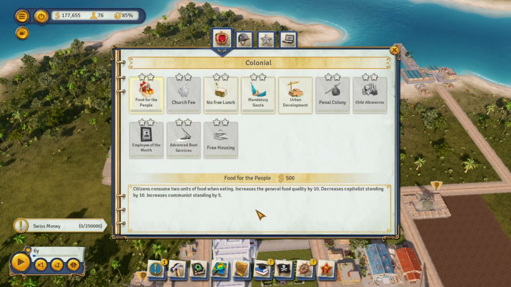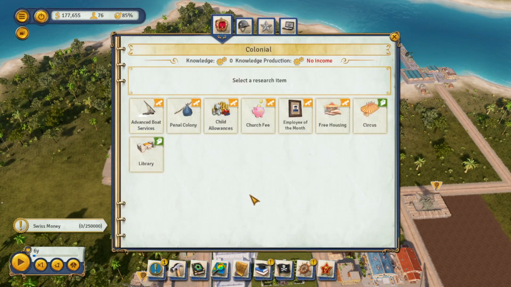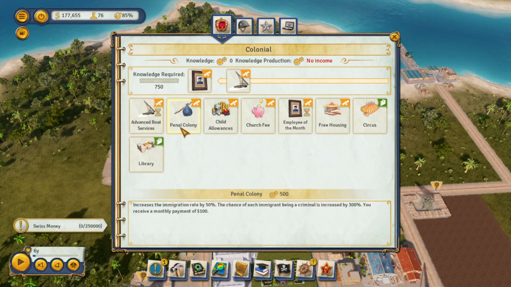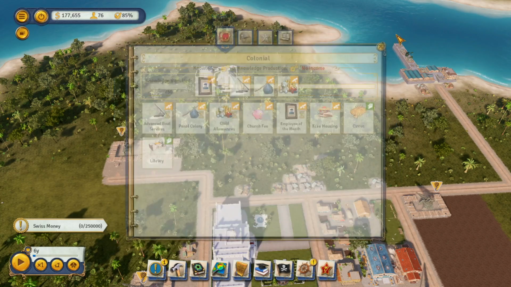Edicts is a way of manipulating your environment, where you'll say you can give food to the people, or maybe you want to give no free lunch. Some will satisfy factions, and some might positively and negatively impact factions, and some might benefit you and be not approved by factions. Research allows you to open up some of these different edicts. What I want to do right now is get Employee of the Month going, Advanced Boat Services, and Penal Colony. Maybe Child Allowance, but that might disappear later.